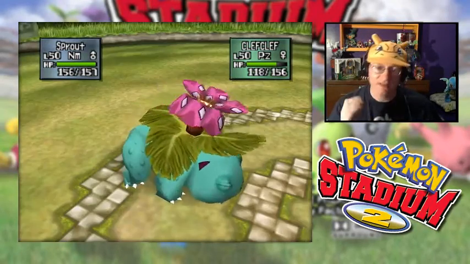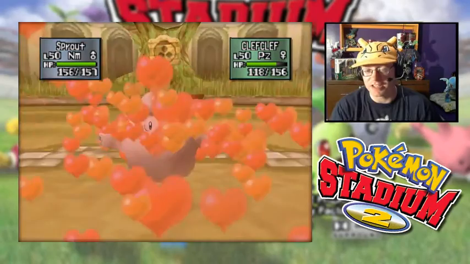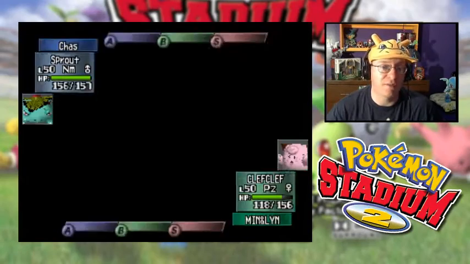Now, is there an item that, like Power Herb, that can... Come on, really? I'm trying to think if there's an item that is like the Power Herb, but I don't think there is in Generation 2. Now, the question is, what generation did it come into play?